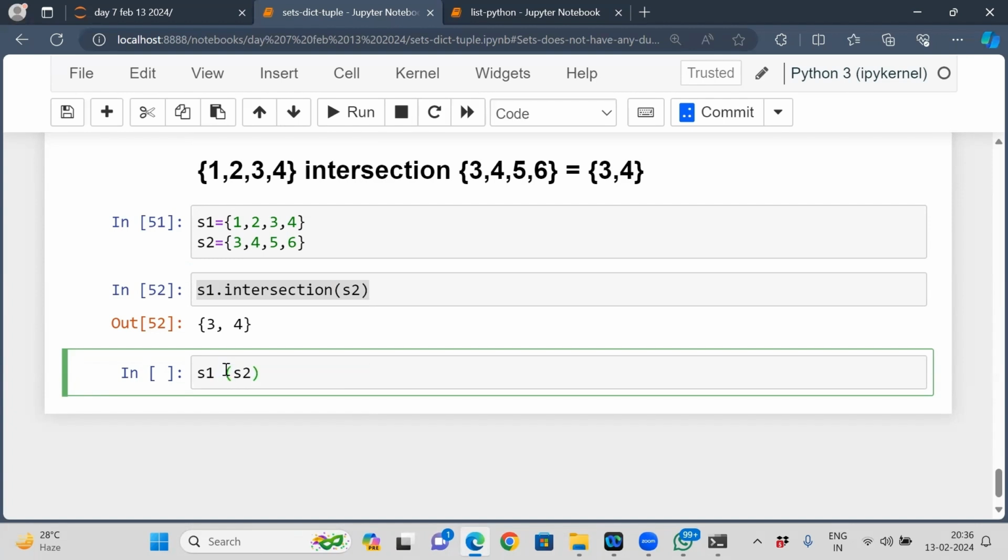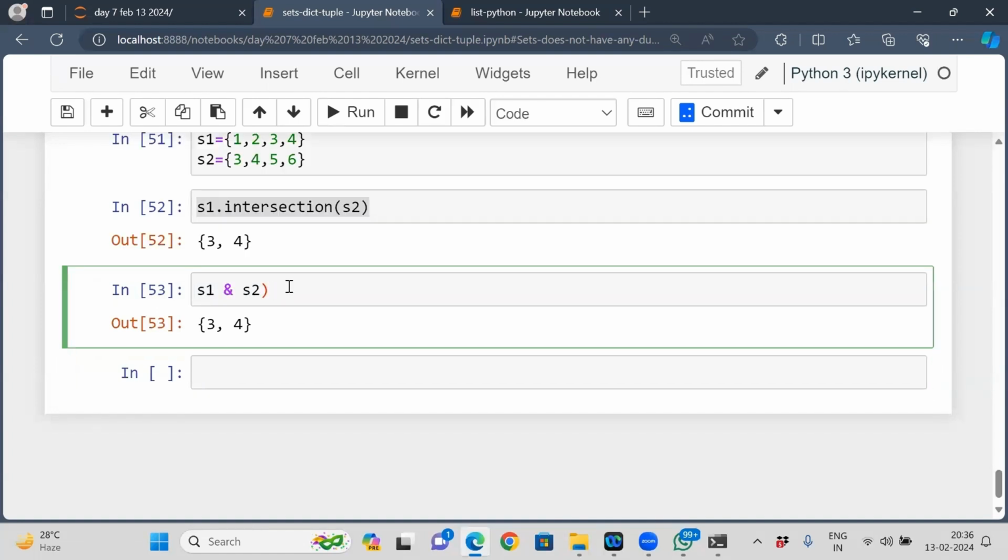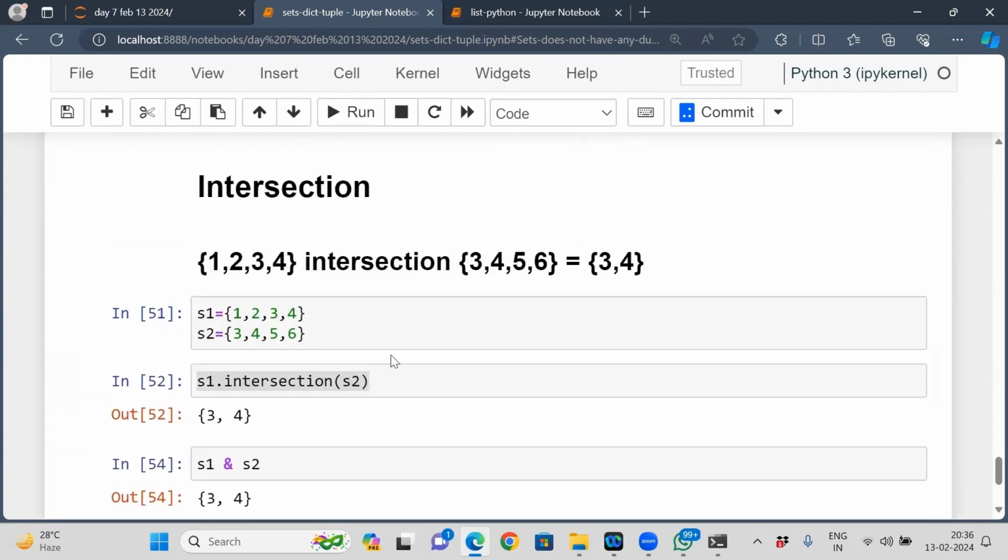Similarly, we have another method we can use here to get the same thing.